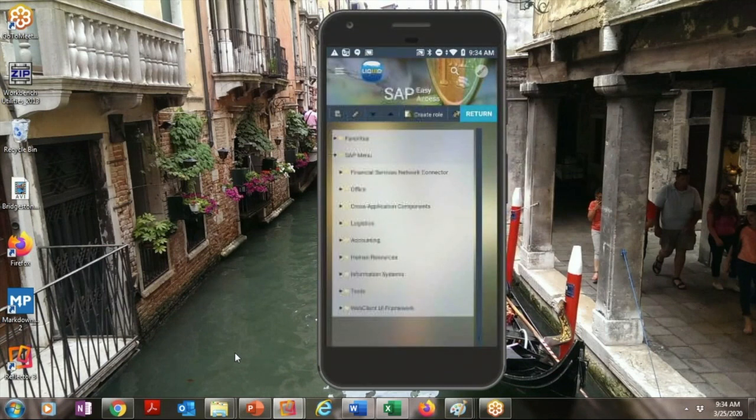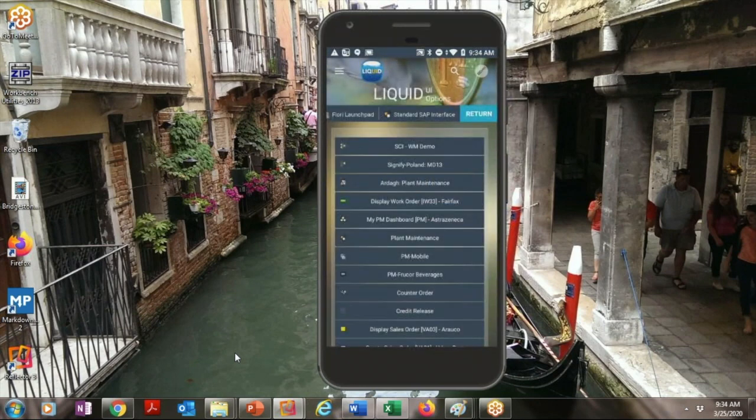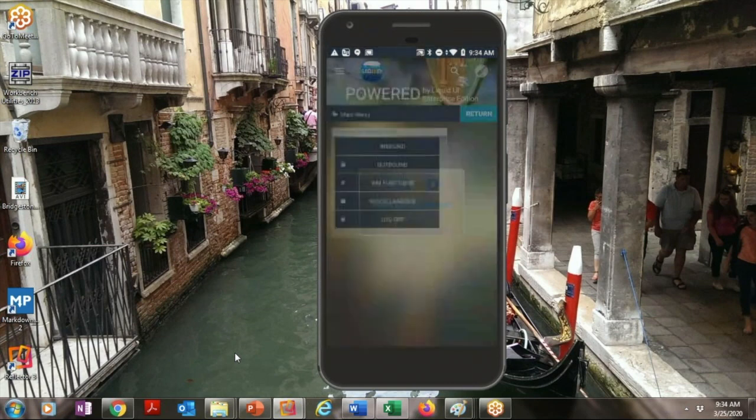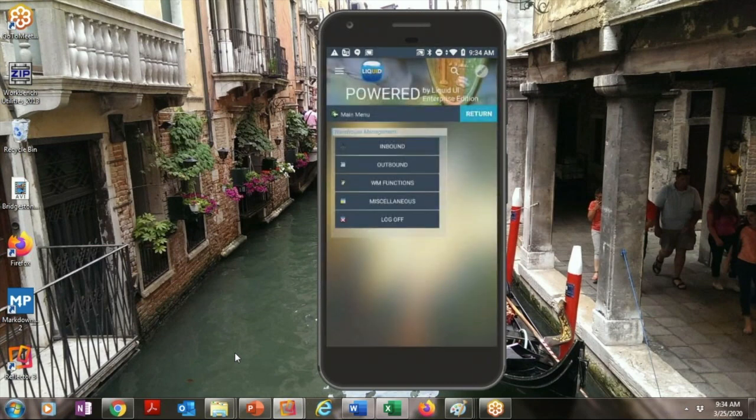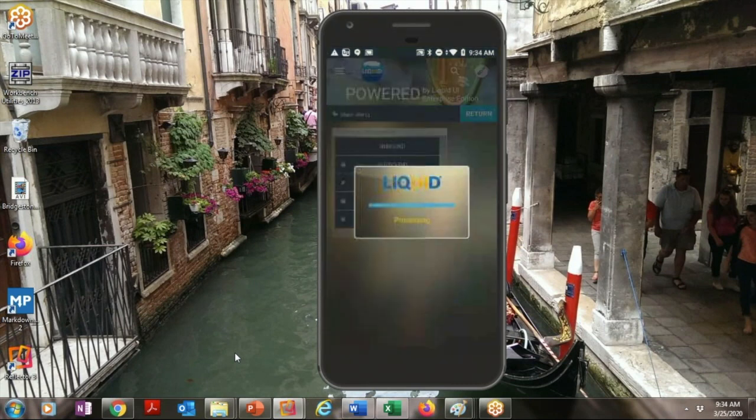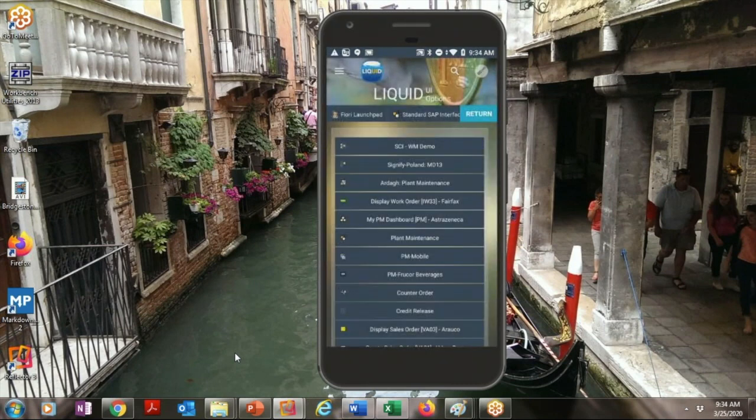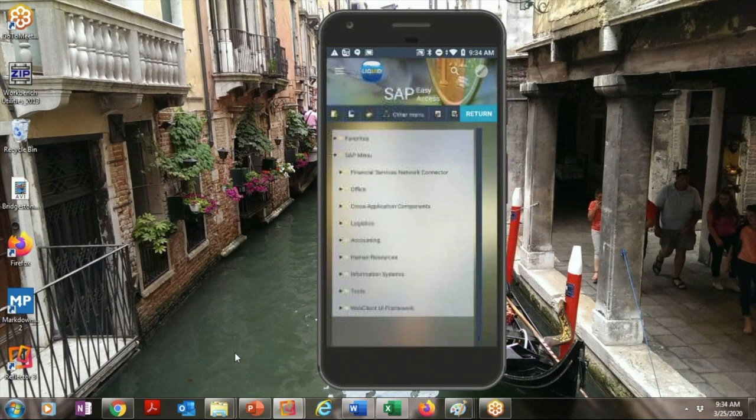So if you choose, instead of showing the native screen, you can point the SAP GUI, Liquid UI, at the script and have a simplified experience where the user only sees the exact user experience that they need, and they need no training, and it reduces any chance of errors because they don't have to navigate through any other fields, tabs, or transactions to get their work done. So you have both options. Right. Super users can still go back to the standard screens if they desire.